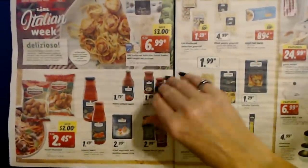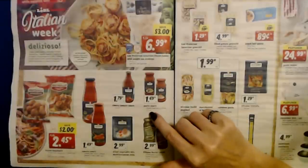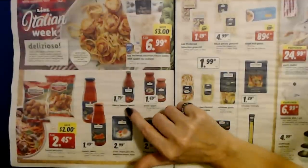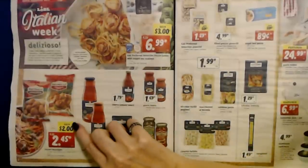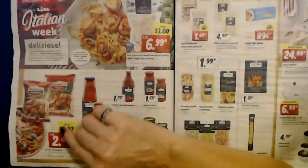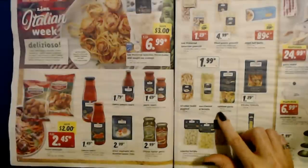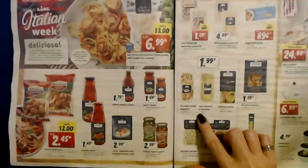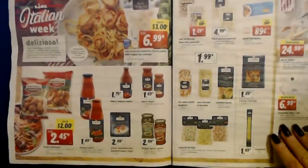Here we have some Italian Week stuff. You can get some pasta sauce — choose from tuna or olives, 12.3 ounces for $1.69 — or Cherry Tomato Sauce, an 11.6-ounce bottle for $1.79. Frozen Meatballs in Home Style or Italian Style — 32 ounces for only $2.45, limit 4 per customer. And pasta: Rainbow Pasta at 17.6 ounces for $1.99, Tri-Color Fusilli also $1.99, and 16 ounces of Spaghetti for $1.49.